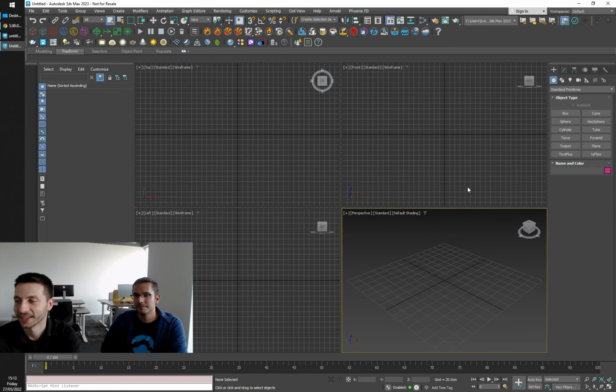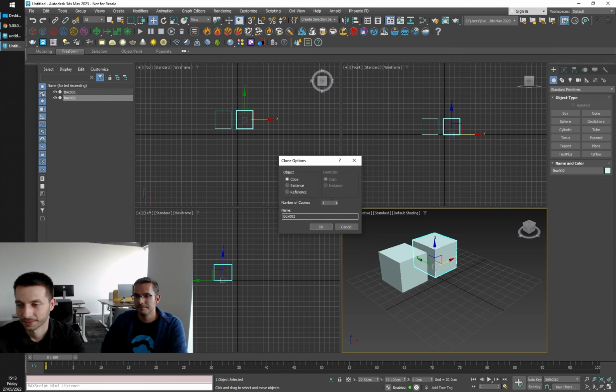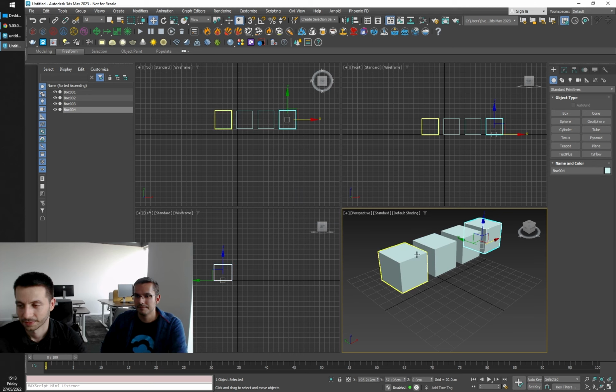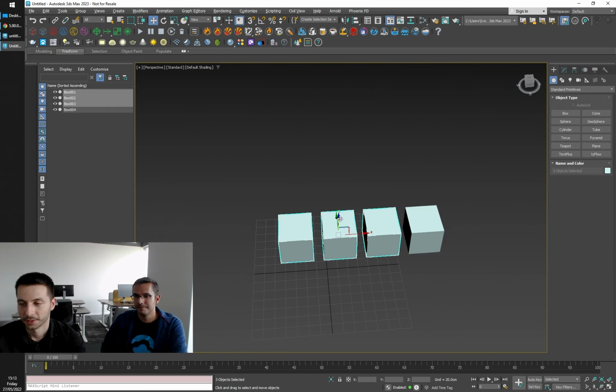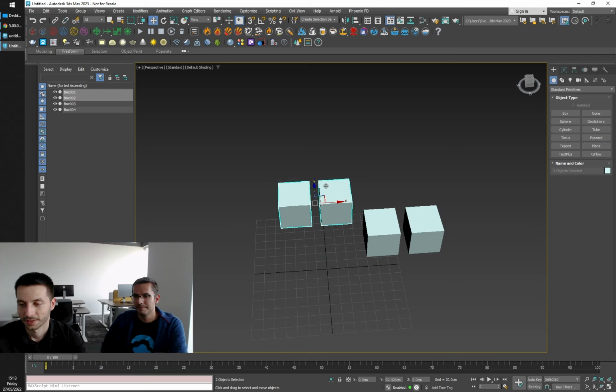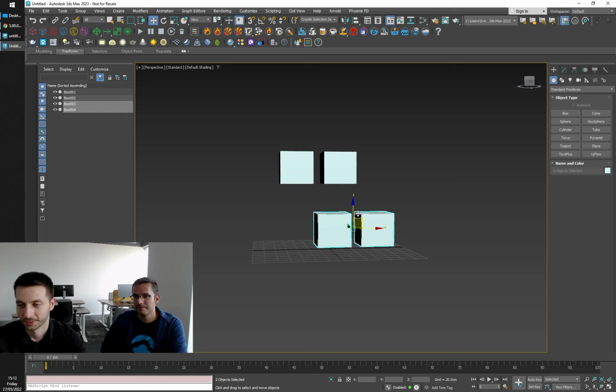So let's start from the beginning. I'll reset the scene and let's make a few boxes like so. And what we can do is position some of them like so, so that we have some variation.